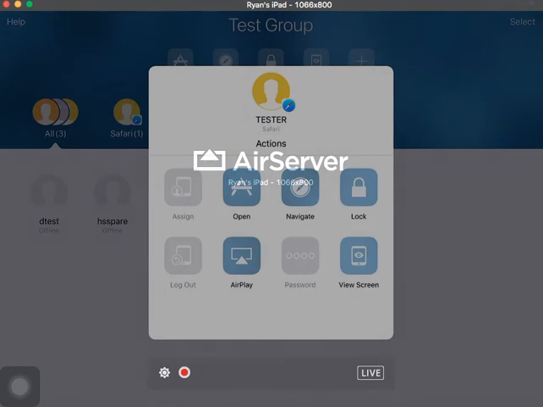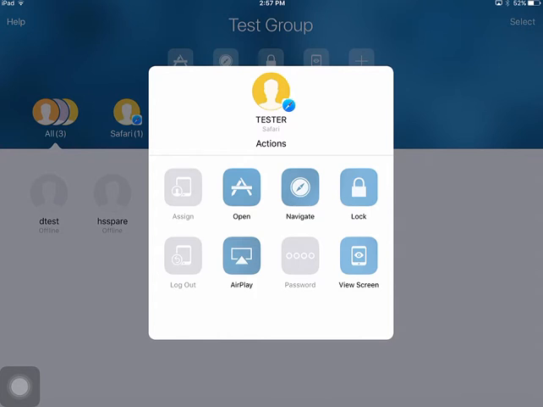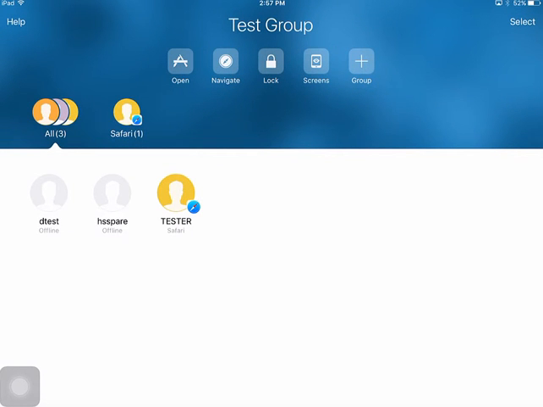Okay. The final feature that we're going to take a look at is the ability to lock an iPad, and this can be done individually or as a whole class. One thing I want to make sure is very clear is locking iPads for the whole class period is not what this is about. This is about those situations where maybe a student needs a little bit of direction, needs to be kind of moved into focus, or the whole class is going to listen to something for a few minutes, and then you're going to unlock their iPads.